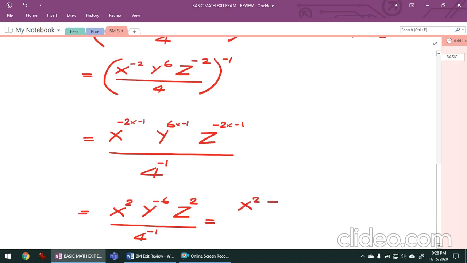Okay, then z power 2 here divided by, now you can see that 4 power minus 1 is there. So if it comes up, it will become 4 power 1. Then y power minus 6 will come down, you will write y power 6. When it comes down, it will become plus 6. If you have power minus 1 down, when it comes up, it will become positive. So when you change from up to down or down to up, the power sign will change. So now you can see that all the powers are positive. So this is the answer.